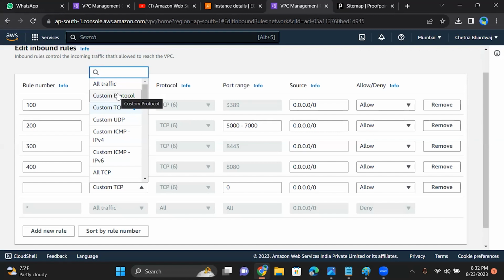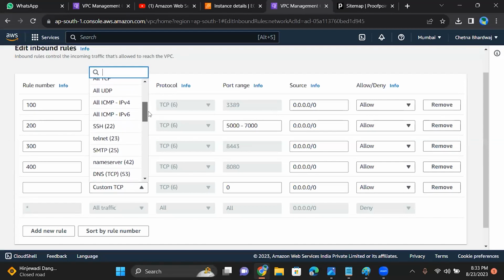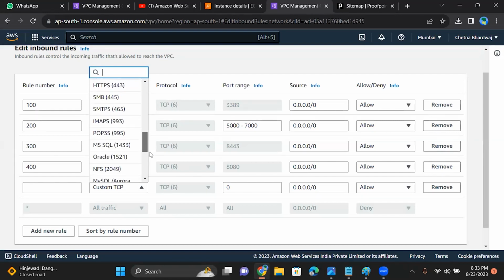If you want to customize your own protocol, let's say I want to use HTTP not on the 80 port but on the 1000 port. The protocol says that HTTP has the port of 80. So the protocol is this, but I want to make changes in this protocol. I want to use HTTP, but I want the traffic to hit on my 101 port. So I can do this from here, but eventually all TCP, all UDP, all Telnet, SMTP, RDP, this is this.